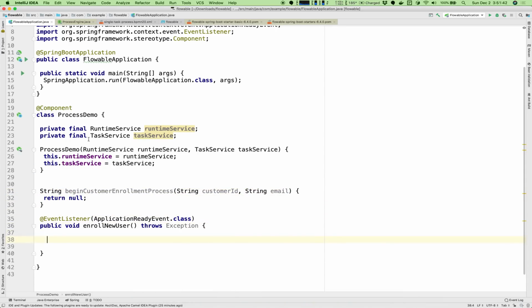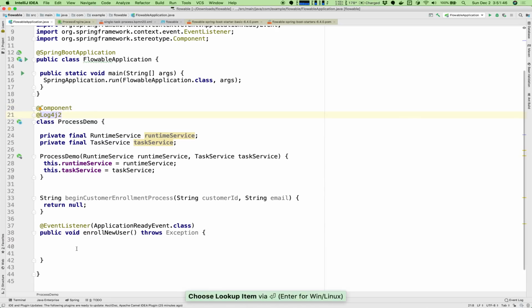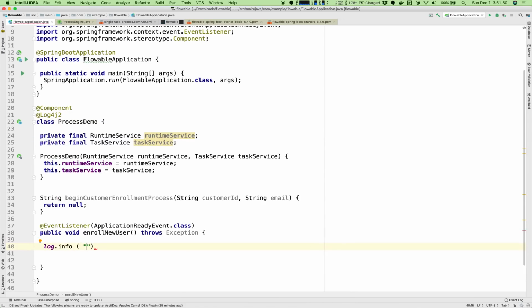Log. Let's actually create a logger. Okay. Log.info. What do we want to return? Well, I guess we don't really need anything, do we? Right? We could just return a Boolean.